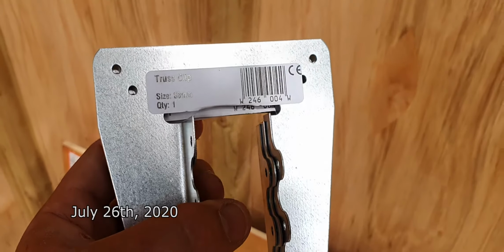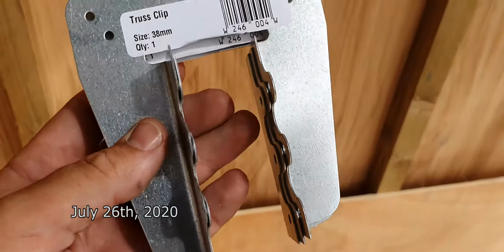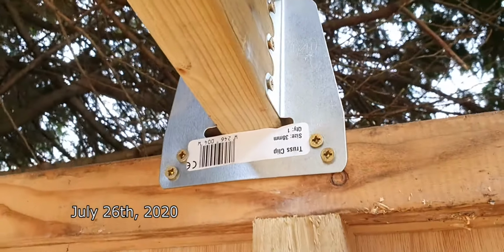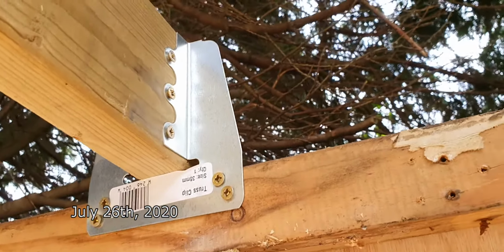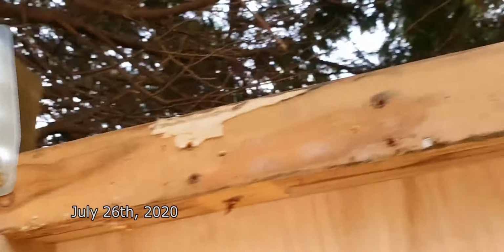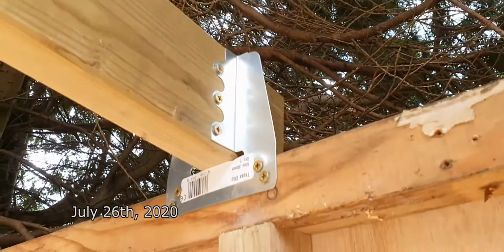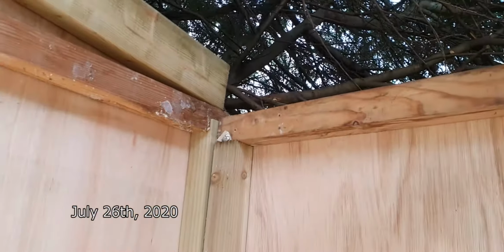I've picked up some truss clips at Wix. They're 38mm wide, which exactly matches the roof beams I've got. They just hold the roof beam onto the wall so it doesn't slide. Doesn't need to take any weight as such because the wood is resting on wood, so I've just used screws to hold them in. I've spaced out the roof beams so that there's equal distance more or less.